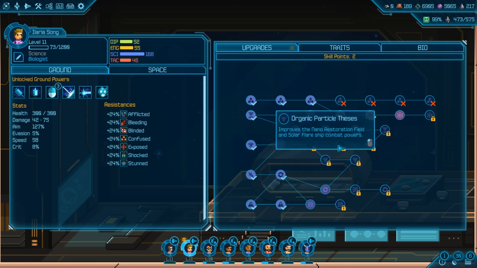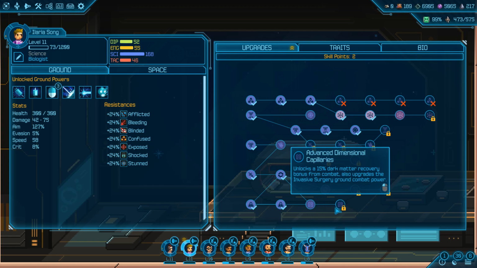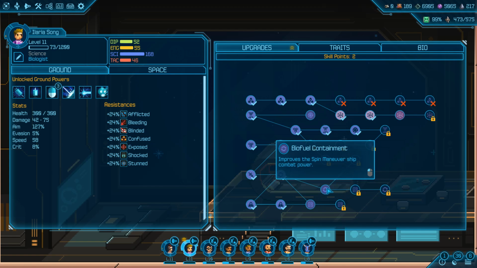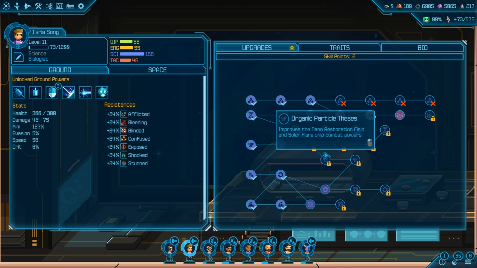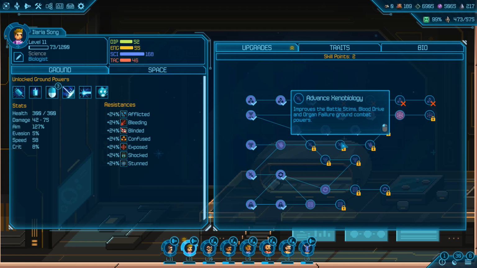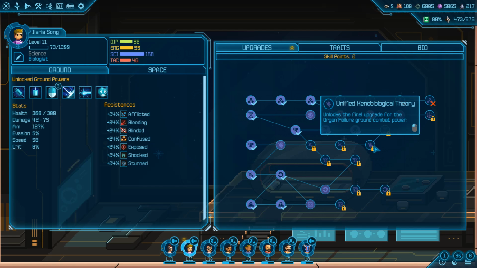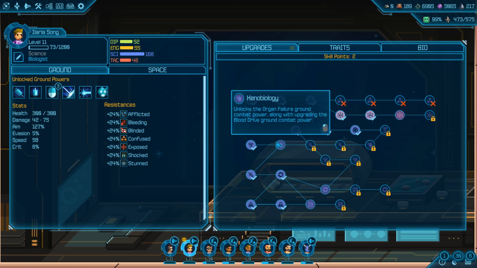So if you have 2 points that I'm not going to put up there, we can give you ground combat power leading to bonus materials from combat, don't care about that. Or dark matter, not materials. Materials is actually a different thing. Crits, don't care about that for a ship. Spin maneuver kind of sucks. Nano restoration field upgrades. And final upgrade for stasis lock. So we want to go this way, I think.